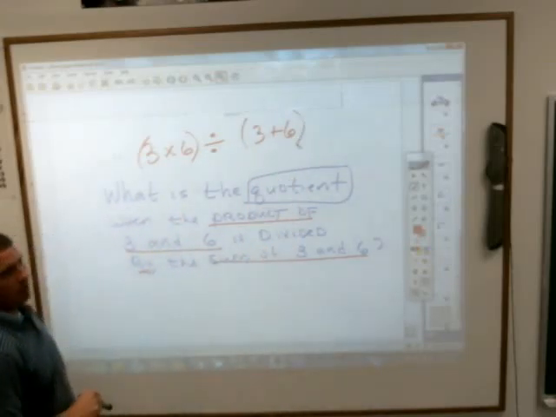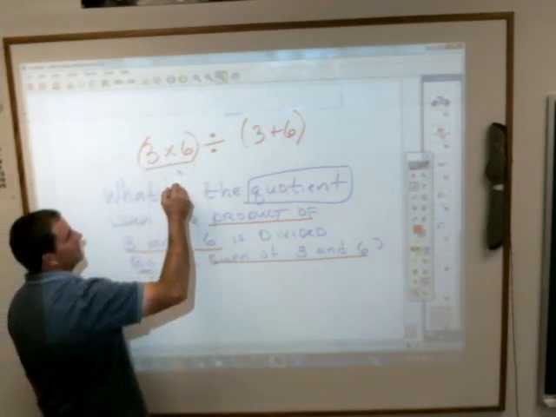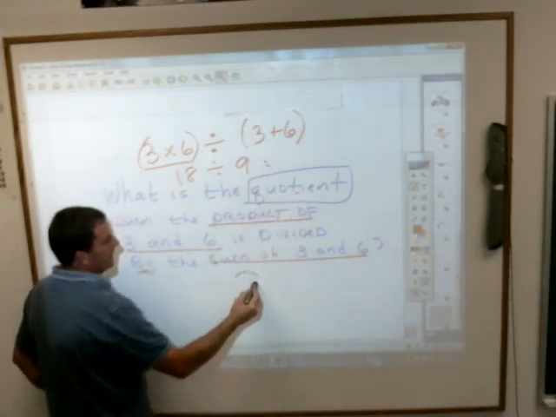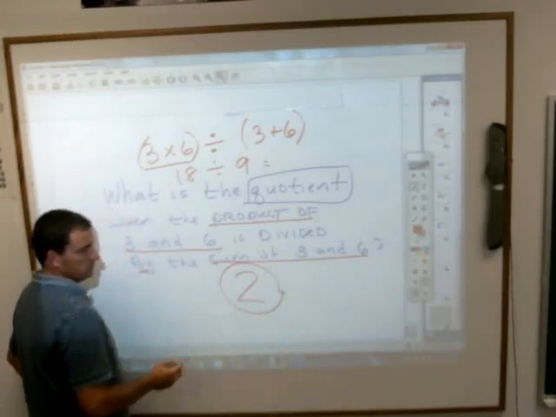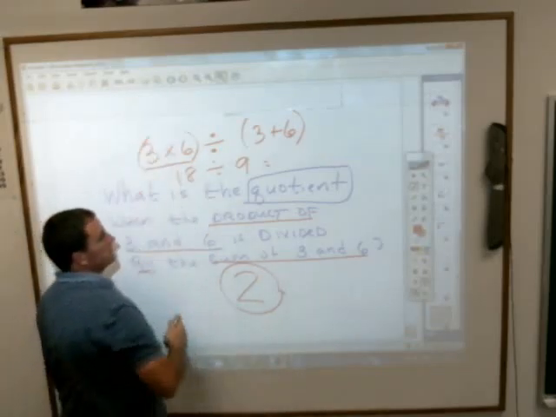You should not try to do all of that in your head. You should write it down piece by piece and then look at it again and say, now it's not such a bad problem because it's just going to be 18 divided by 9. And the answer to that obviously would be 2. You just need to sit down, write it down piece by piece, and then figure it out. Don't try to do it all in your head. Are you good with that? You kind of get the gist of that? Perfect. Because that leads us to our next little spiel.